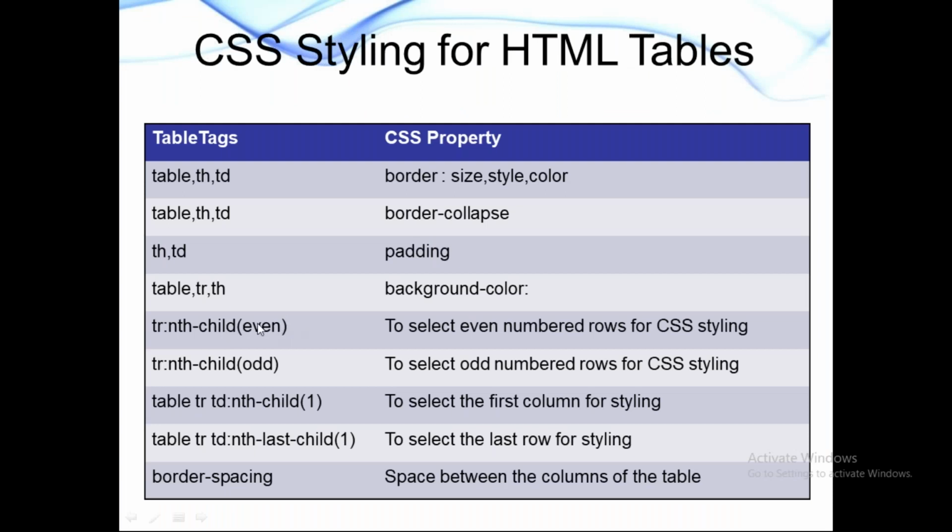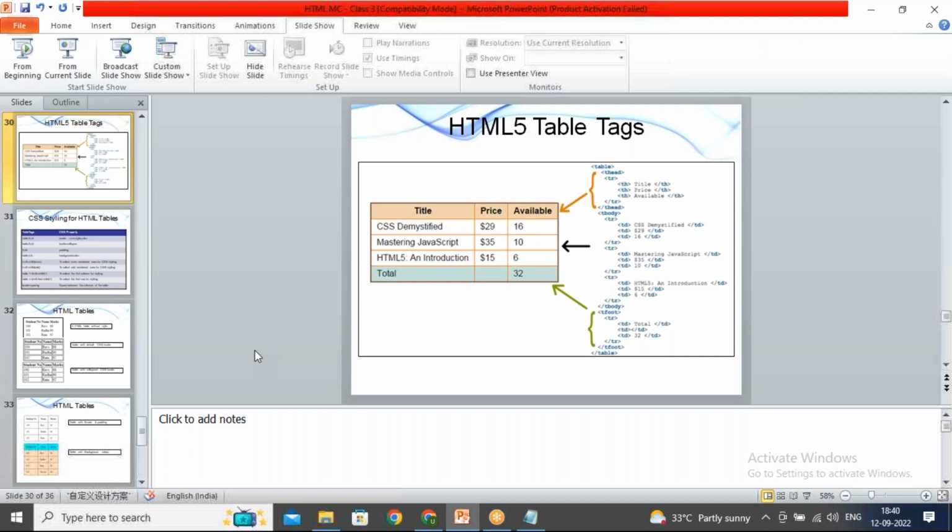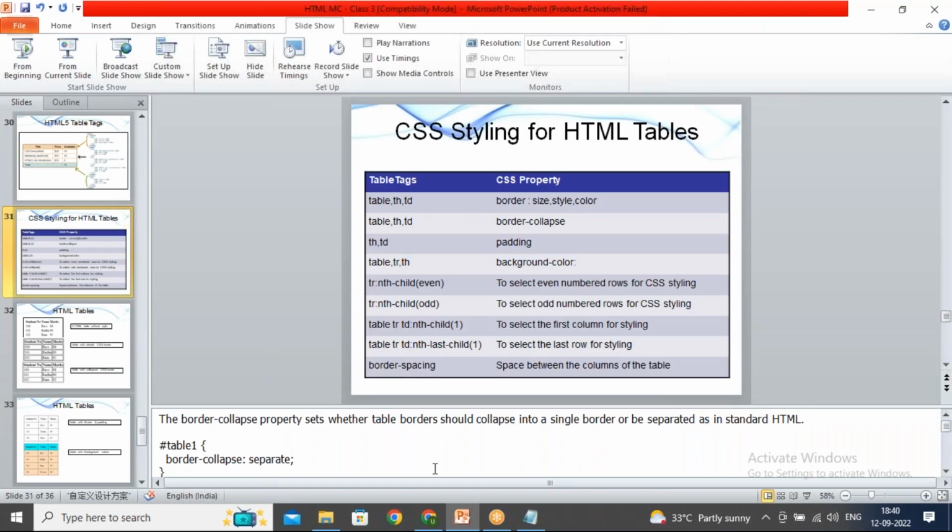So this will select all the even numbered rows in the table, that is the rows within the tbody. Then tr nth-child odd will select all the odd numbered rows. So within this selector, you can specify the different backgrounds for these two, and what it will do is color the table's alternate rows in different colors. So that is what I've done here.